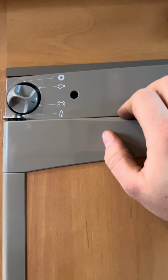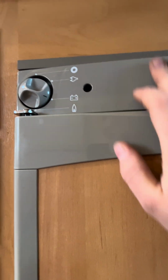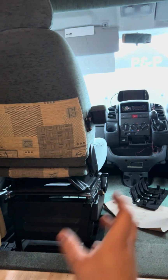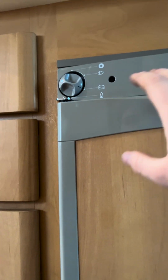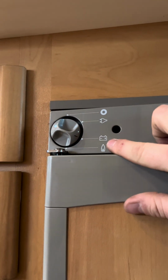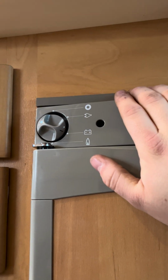All right. So what you've got is something called a split charger, or a split relay. And what a split relay does is it basically splits some of the power from the alternator coming from the engine and sends some of it back to the leisure side of the power as well. So you can select the 12 volt whilst you drive, but it will not work unless your engine is running.